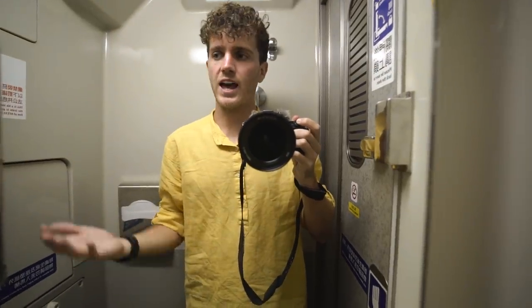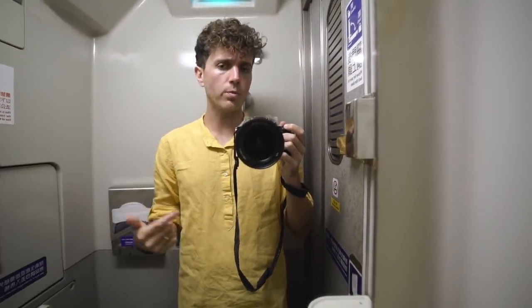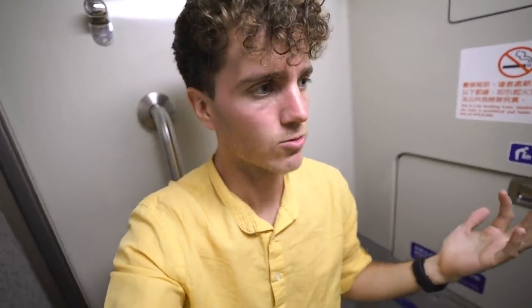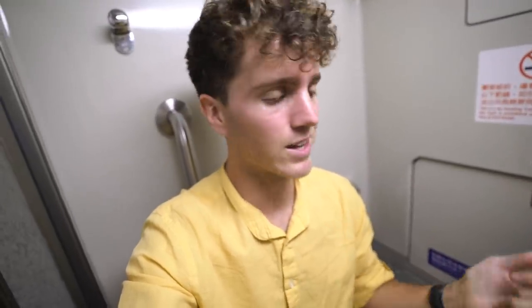Guys, because this is an inter-country train, toilets are super clean. I literally walked past the lady, coming in and constantly cleaning the toilets throughout the time. So you literally don't have to worry. I mean, the train rides are still so short because this country is so small, but they even have male, female toilets, even urinals on these trains. So you should be fine.